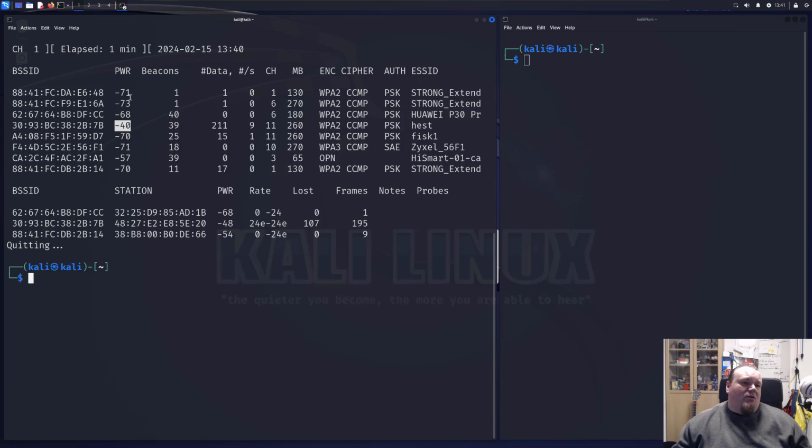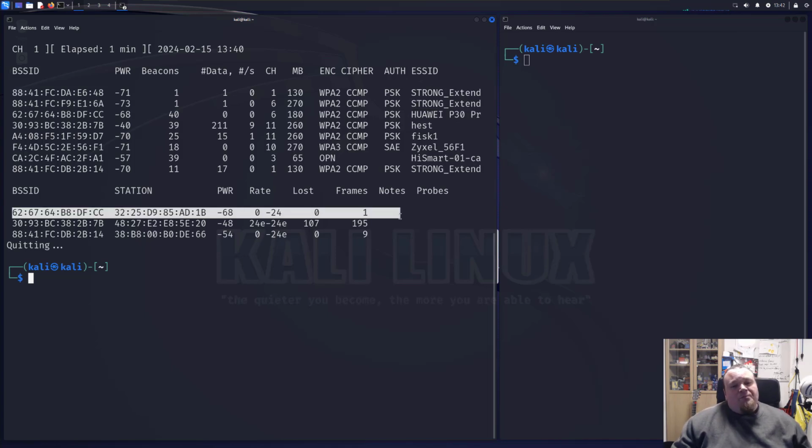The one here called -71 is probably farther away, but you cannot conclude that by just looking at the actual power. You need to know that, because distance is not part of the measurement here. It's just a signal strength indicator. You see other things like beacons and data, how active it is and what's going on. Also the megabytes, and so on. What is most important for you right now is to pay attention to the auth, the cipher, and the encryption, and the ESSID name, which is the name of the actual Wi-Fi access point.